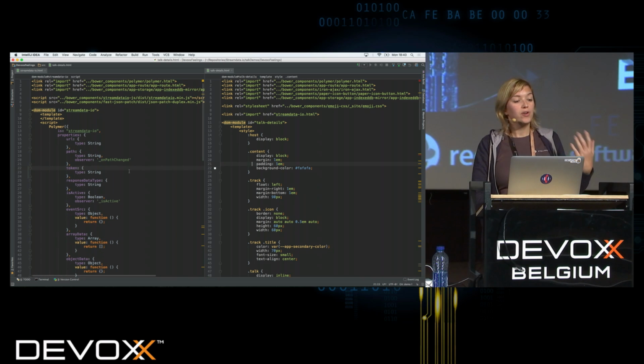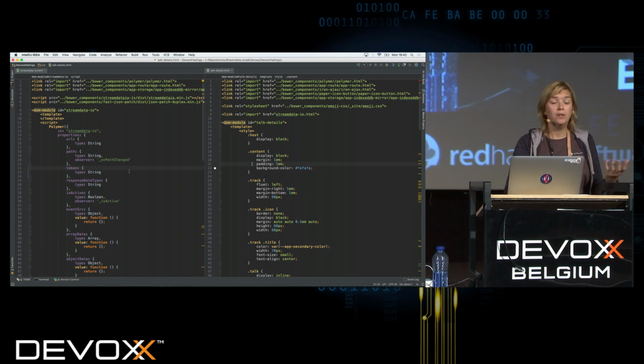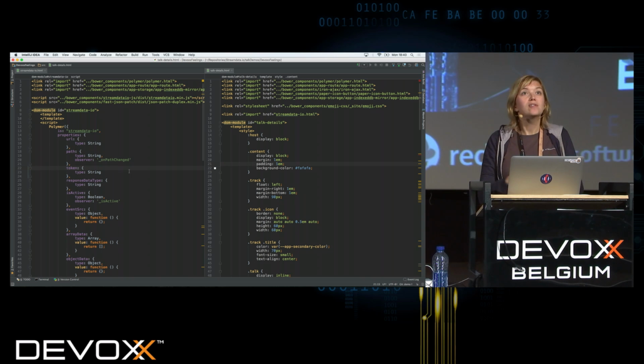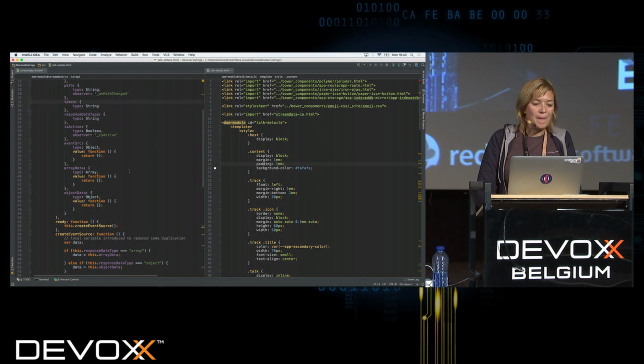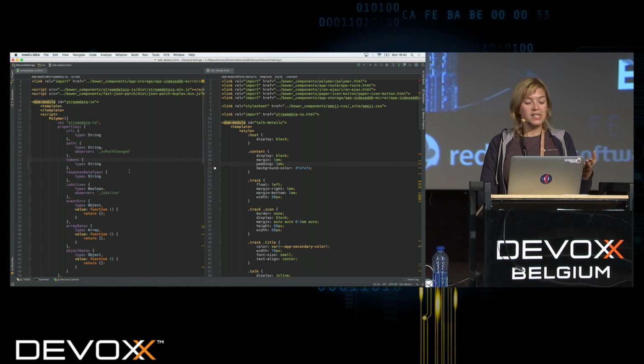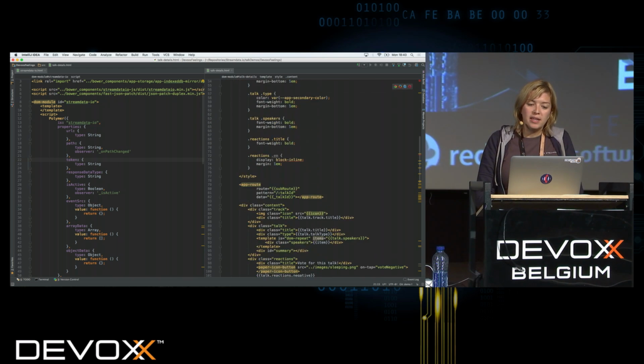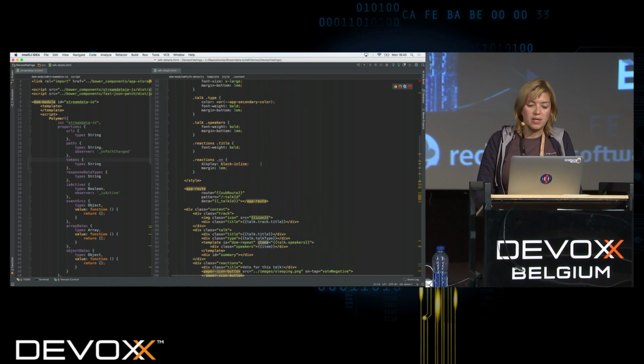So here I've created a streamdata.io component, which I will release as open source after Devoxx, just time for me to make a few documentation with. And so this component relies on our JavaScript SDK, which you can use in any front-end applications, and it's available on NPM. And here is my talk details object.